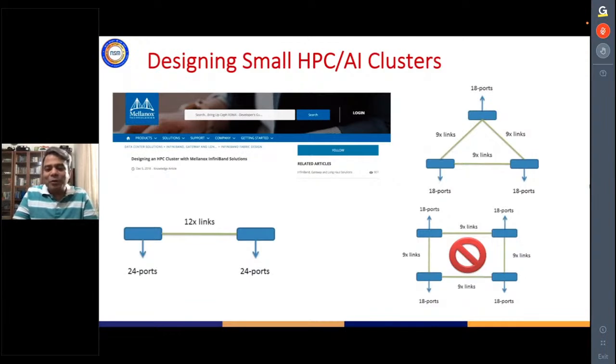Now, topologies in a high performance computing cluster cannot be random. Why? The whole World Wide Web, the whole internet, is a particular topology, right? Every endpoint is connected to every endpoint through some link.